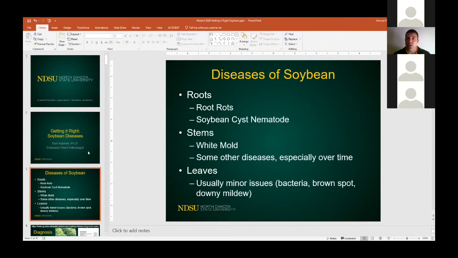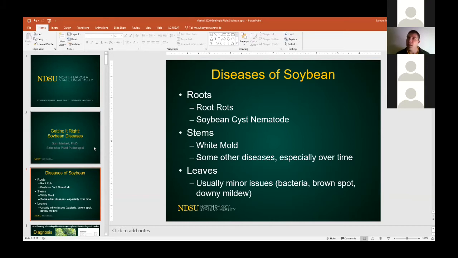So with soybeans, really I tend to think of them as having diseases in the root, stems, and leaves. And soybeans are quite a lot different than many of the other crops that we work with. The root problems are far and away the most important issues we have with soybean diseases. We do see some diseases in the stems, and Greg, of course, just talked about white mold. We do see other ones show up over time, but honestly, I'm not too concerned about many or any of them in the West. And it's unusual that you got hit with white mold so bad this year, but we do need to talk about that one.